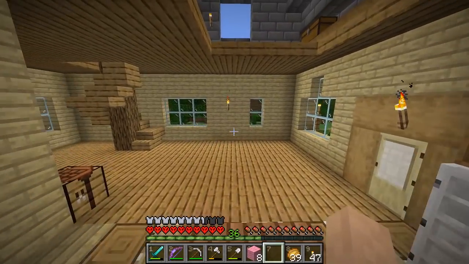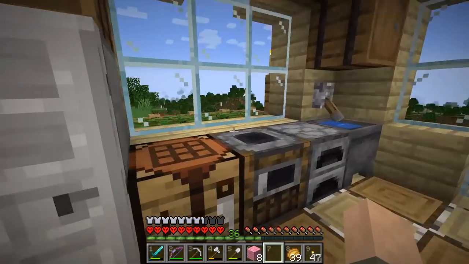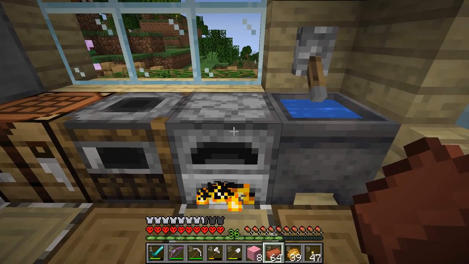We're going to put a fireplace right over here. I'm going to knock this wall out right there and then put a brick fireplace. And I'm working on some brick. I went out and got a bunch of clay balls. Oh, wow, we're full. And we got them cooking up right here in the kitchen.